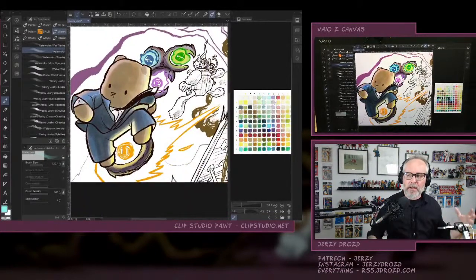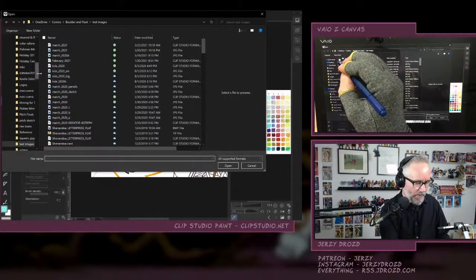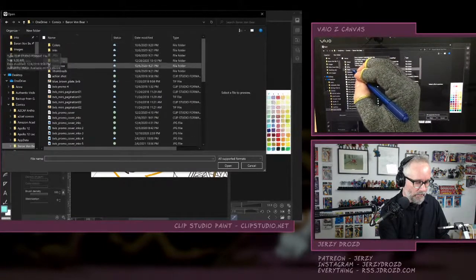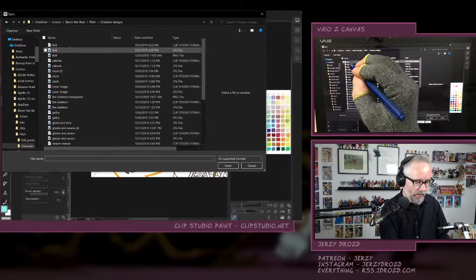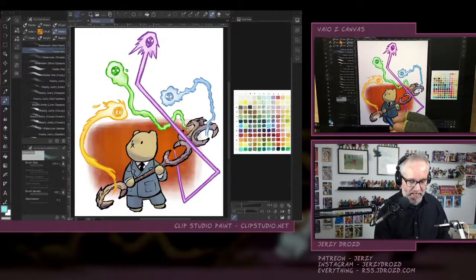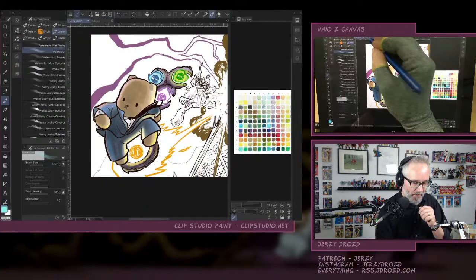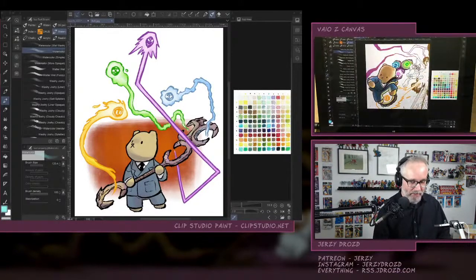Yeah, so I was saying this earlier before you got here, the idea is, let's see, I'll open up a picture of Baron Von Bear with his staff. So this is what his staff looks like. And these little ghosts, these little wisps, ride around in it with him. They're what give him his magic. And so I thought, wouldn't it be cool if he rode it like a broomstick, but instead of sitting on it the way a witch traditionally does, what if he planted his feet on the bottom part of the staff and sort of held it? The analogy I was using earlier was, it'd be like a Segway, a magical Segway. But yeah, I completely forgot about the whole business with Kirby.